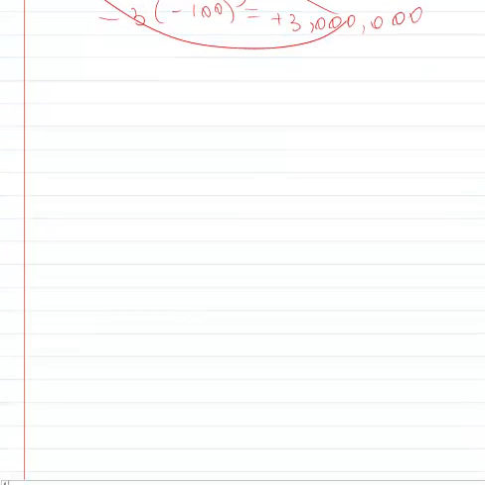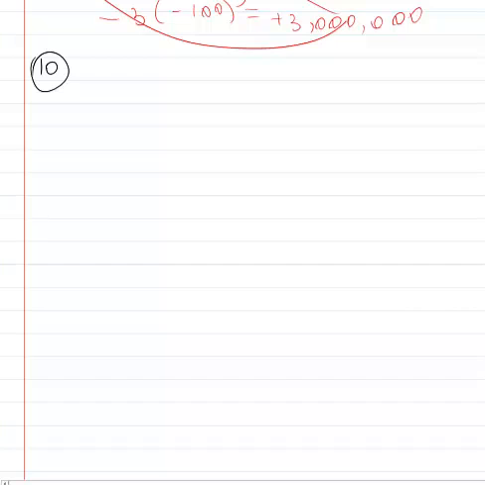Okay, we're doing great so far. Let's go to question number 10. Find the zeros of the polynomial function and give the multiplicity for each zero. State whether the graph crosses the x-axis, touches the x-axis, or turns around at each zero. In other words, we need to be able to factor this and then do the same thing as we did for the other problem, number 8.